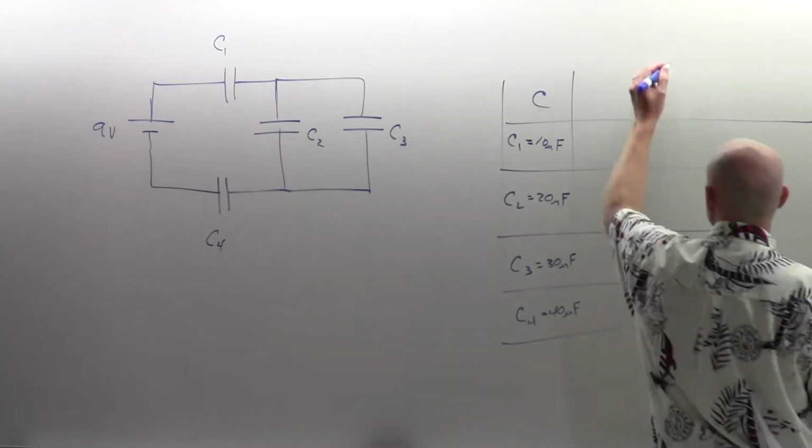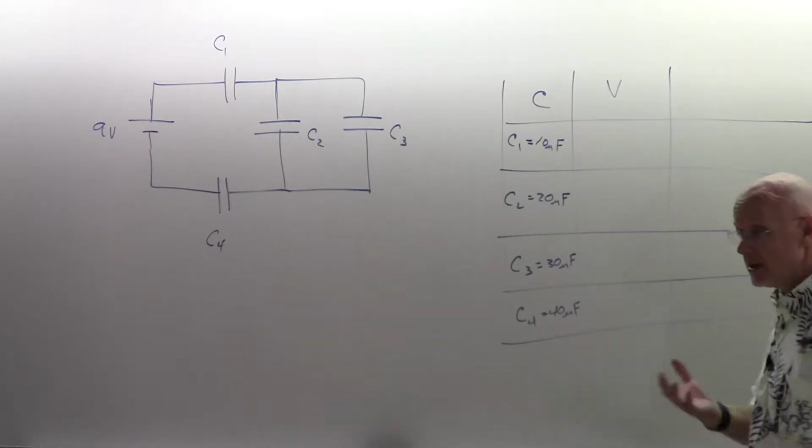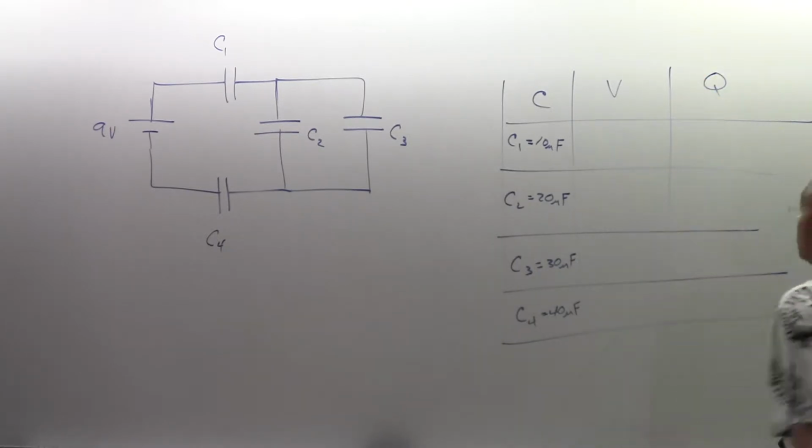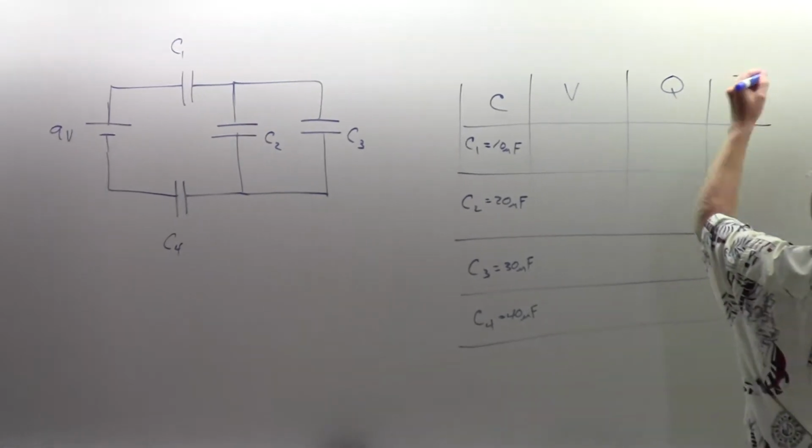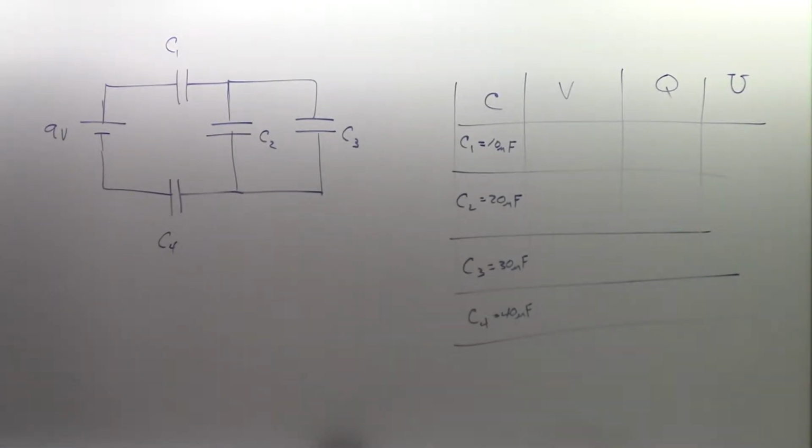And then we could simply ask, what is the voltage on each capacitor? What is the charge on each capacitor? And I'll take this one step further. What is the energy on each capacitor, right? And so here I have a bunch of capacitors hooked up. All right, well, this one hopefully will really illustrate equivalent circuitry here and the advantage of it. And please remember, the equivalent circuit can be useful, but only in the sense, how does it help you with the actual original circuit? So look at this for a moment.